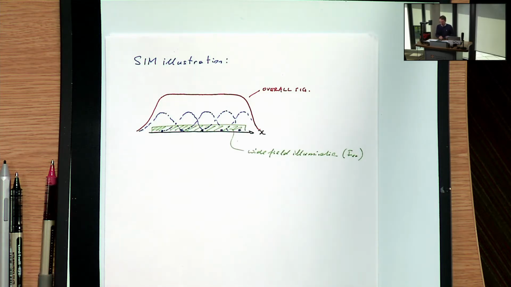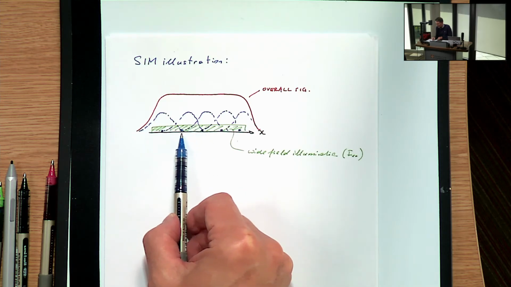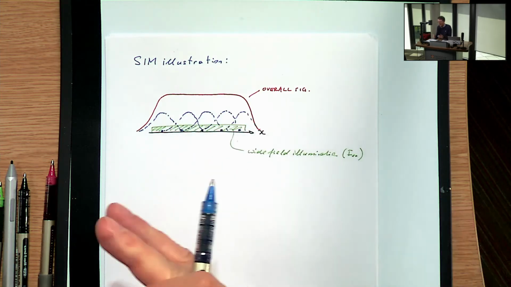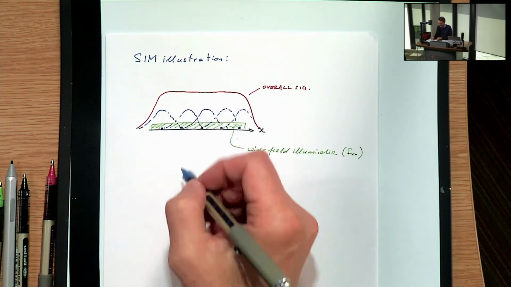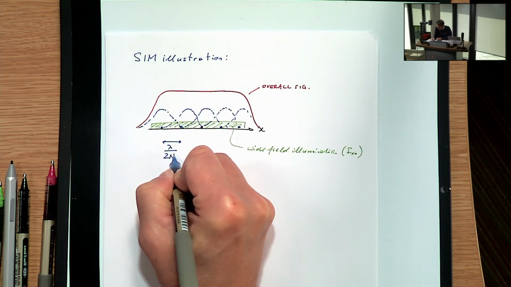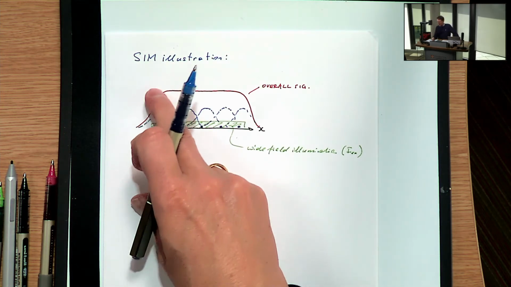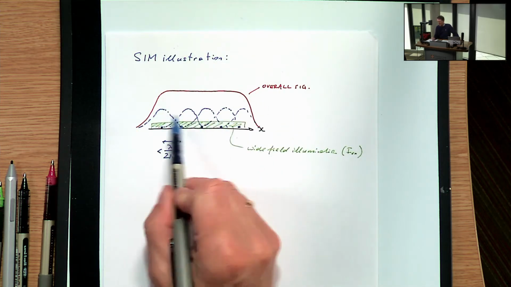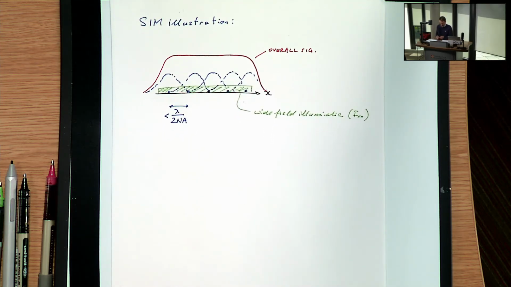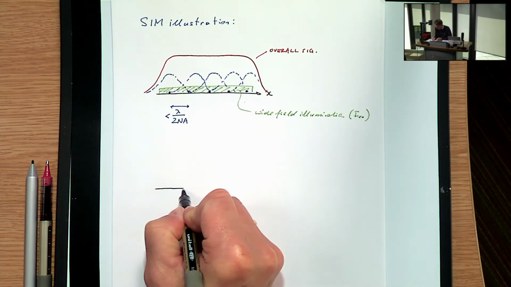And this will, of course, be the case because when these fluorophores are sufficiently close to each other, you don't resolve them, and these individual point spread functions really can't be resolved. They're closer to each other here than lambda over 2NA. Right, so that distance is smaller than lambda over 2NA. And in that case, you don't resolve them anymore because they bleed into each other. So now, this is wide field illumination. Let's take that same example now and let's illuminate it with something else.